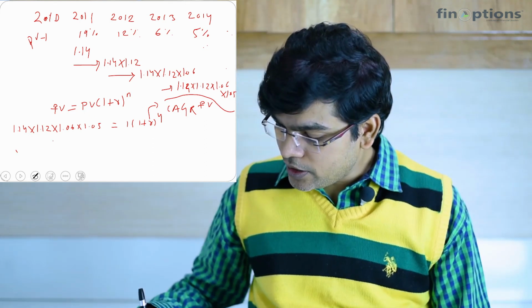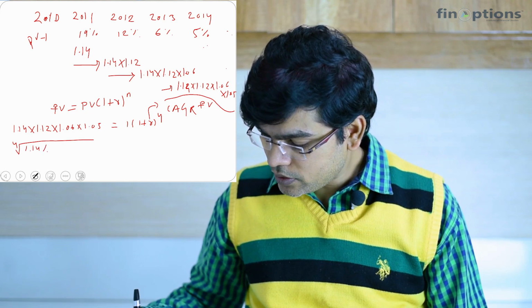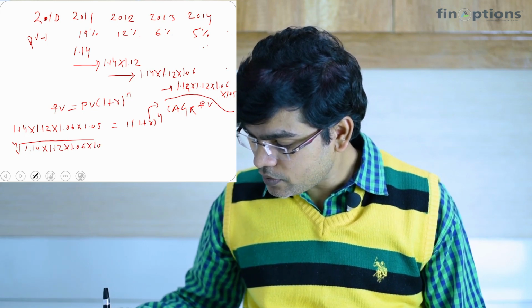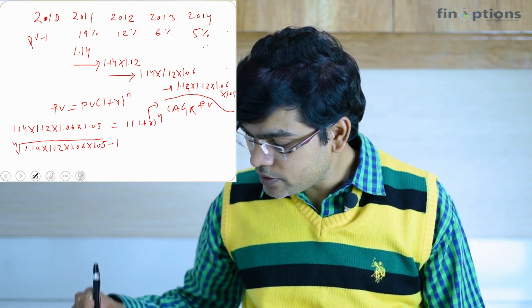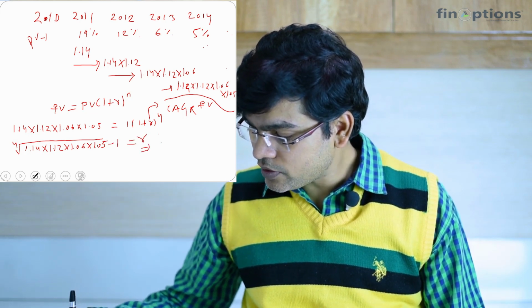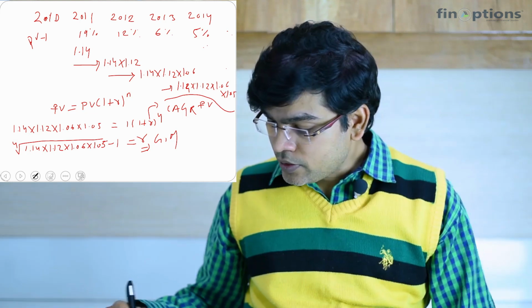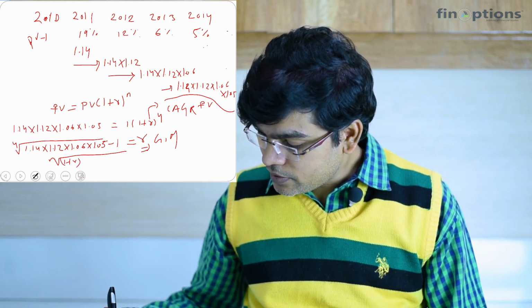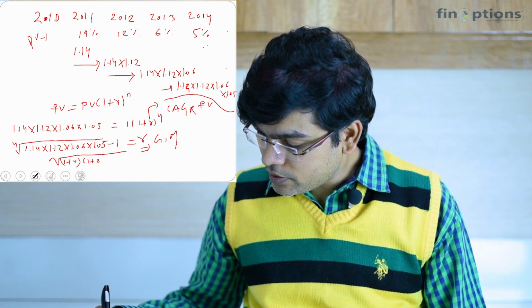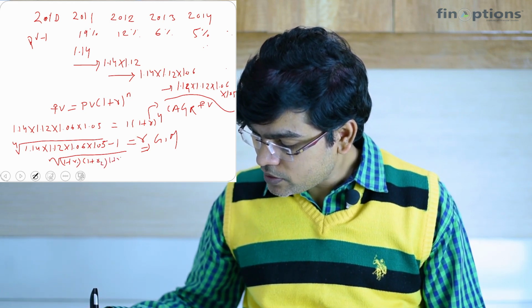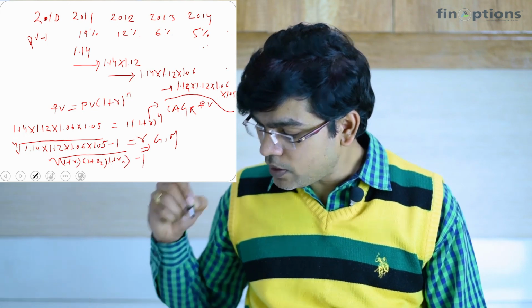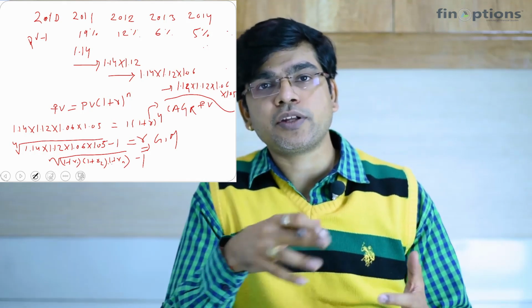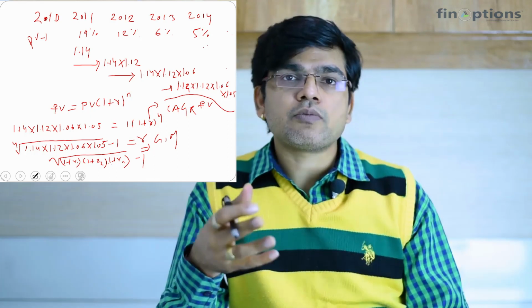If you have to calculate this, it will be the 4th root of 1.12 into 1.14 into 1.12 into 1.06 into 1.05, minus 1, which equals your R, which you refer to as your geometric mean. So when it comes to return, you calculate the geometric mean as the nth root of (1 plus R1) into (1 plus R2) into ... (1 plus Rn), minus 1. So you calculate your geometric mean as 1 plus the return that you have generated over a period of time. You compound that and then you subtract the initial $1 of investment.